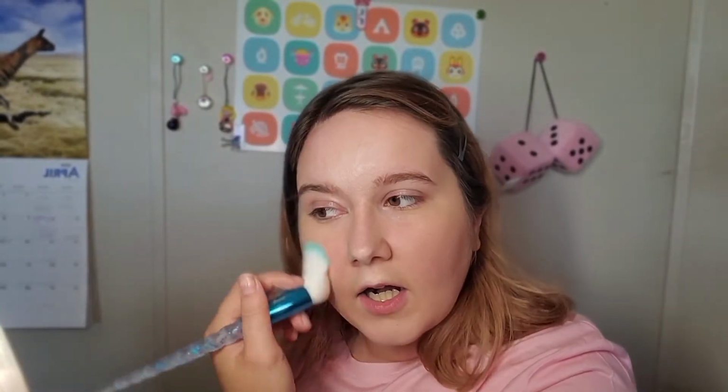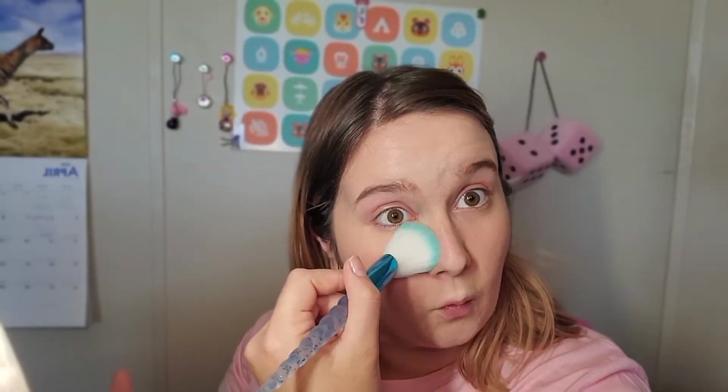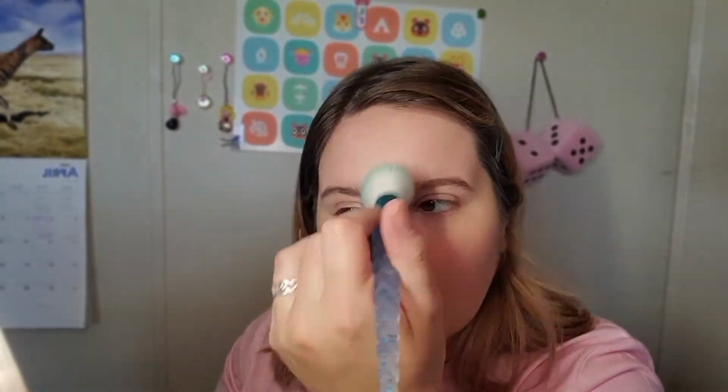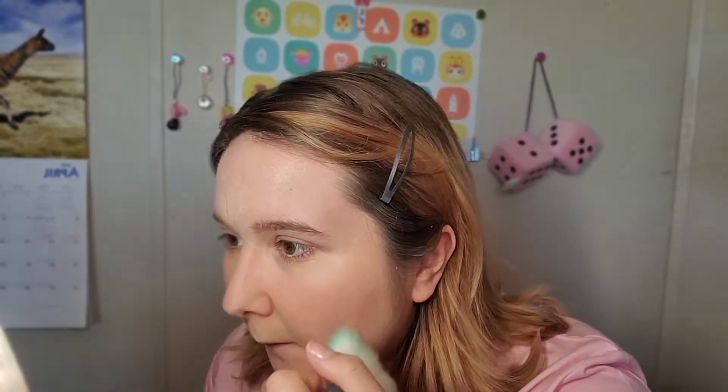So far, honestly, it does not feel like a part of a $14 brush set. It actually feels like this brush should be worth about $8. And that's a decently priced brush for those of us that can't really afford to get super expensive brushes, because Lord knows I have seen how expensive some makeup brushes are. But it is applying it very nicely.